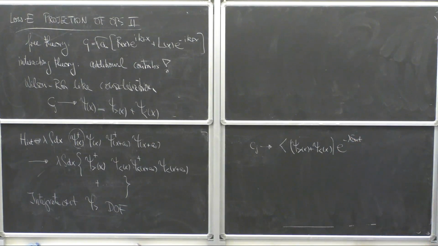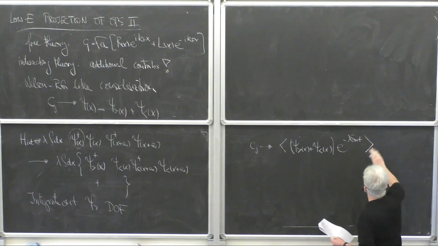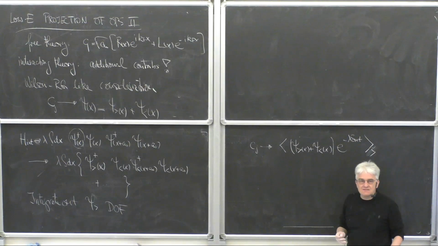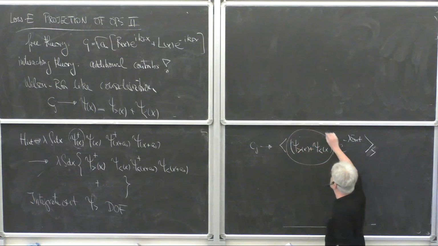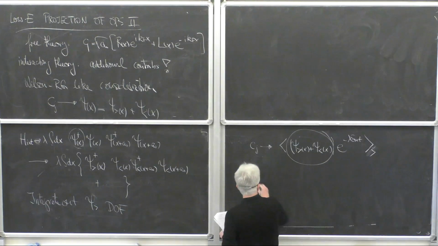and then here I have the action corresponding to this interaction Hamiltonian, and I want to take the average with respect to the high energy degrees of freedom. This is what we called the average over these H fields in the Wilson RG earlier. So the change to what we had before is that now I average this operator, whereas before we were just looking at the effective action.